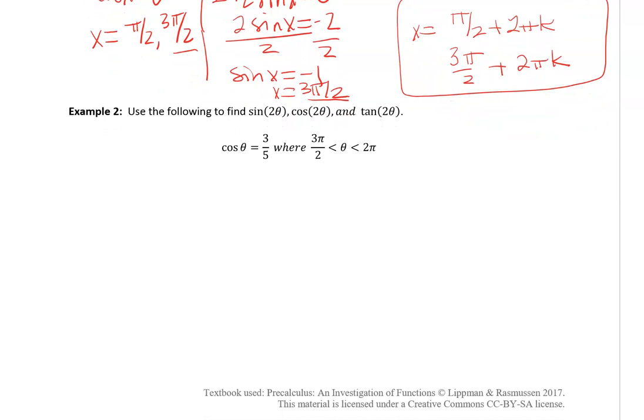Use the following to find sine 2θ, cosine 2θ, and tangent 2θ. And they have given us cosine θ equal to 3/5, where θ is between 3π/2 and 2π. And so just like we did in the previous chapter, if they give you any kind of restraints or references to quadrants, the first thing you need to do is draw it out. Find where it's at, because a lot of you in the last exam missed some of those negatives and those pieces you needed just because you didn't recognize the quadrant, so then all your negatives or positives were thrown off.